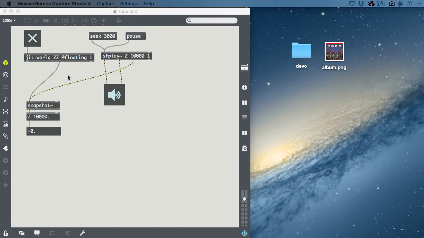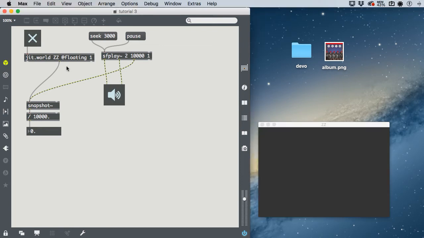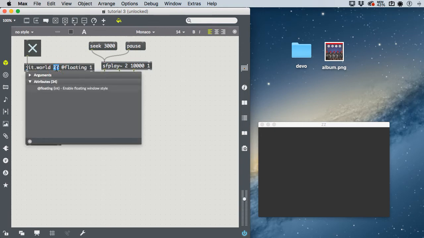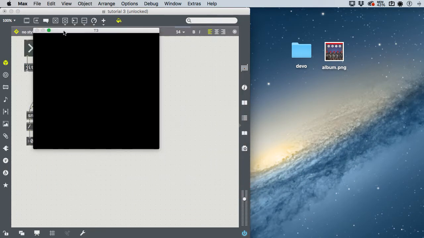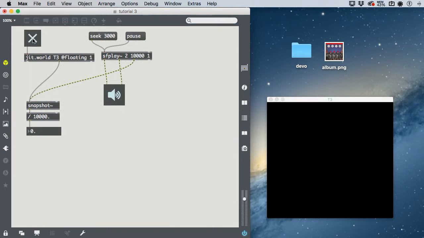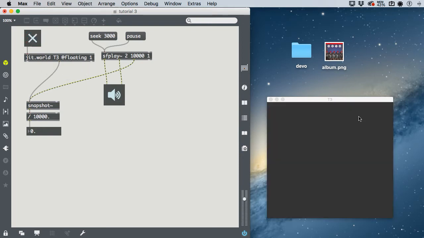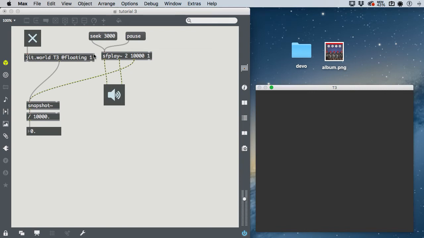First of all, I've just started with the structures that we're familiar with. We've got a jit.world. I'm going to rename it because I already have a world of that name. Call it jit.world T3. There's my window into that world. Now notice when I create a new world, even though this toggle is on, my world is off. Why? Because the on message, the one, was sent to the previous world and I've recreated it. So I'm going to turn off my toggle, turn it back on, and now I see this new world is running. And I have familiar structures here.